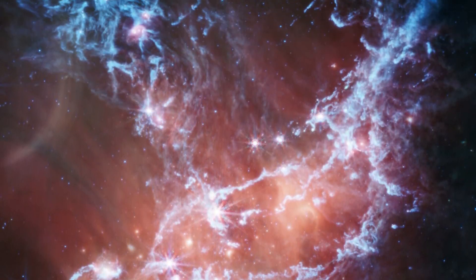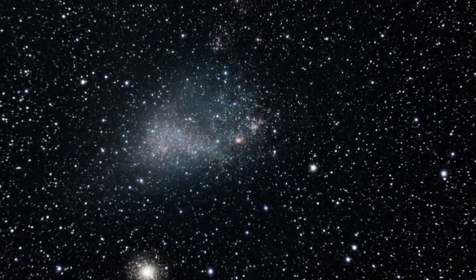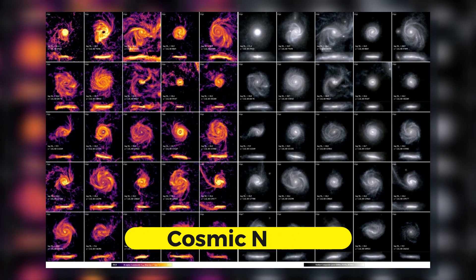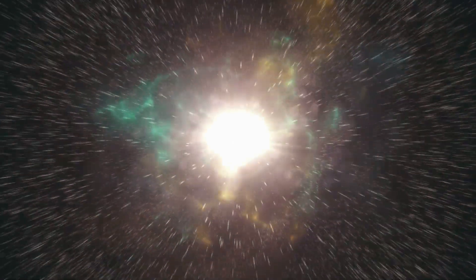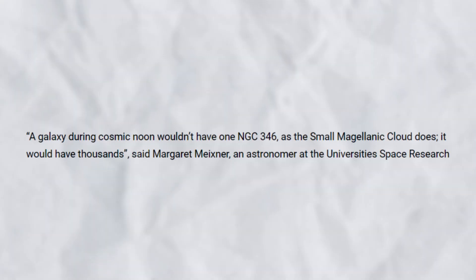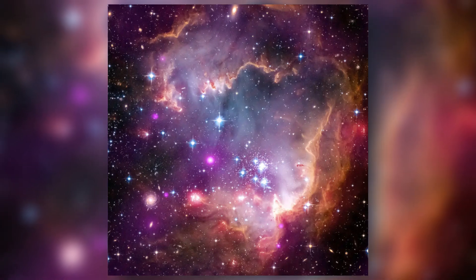What drew astronomers to study this particular area was its mysterious resemblance to ancient galaxies. The metal content and conditions in the SMC mirror those in galaxies from billions of years ago, specifically during the cosmic noon, when the universe witnessed star formation at its peak. This cosmic rise, which took place around 2 to 3 billion years post-Big Bang, significantly influenced the formation and characteristics of present-day galaxies. A galaxy during cosmic noon wouldn't have one NGC 346, as the Small Magellanic Cloud does.